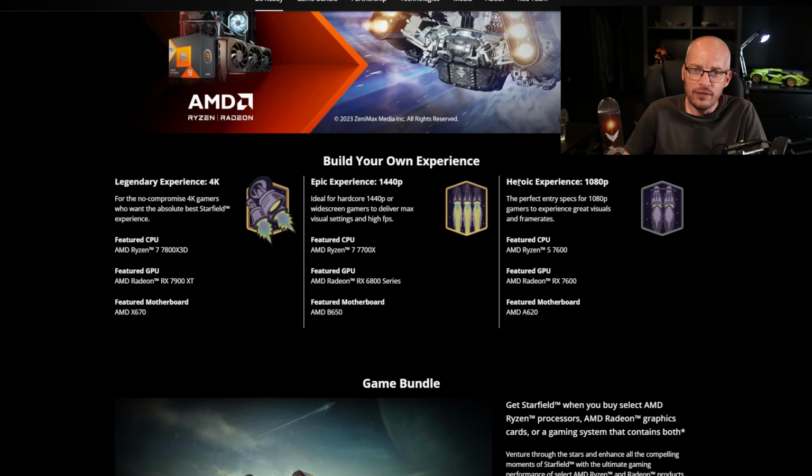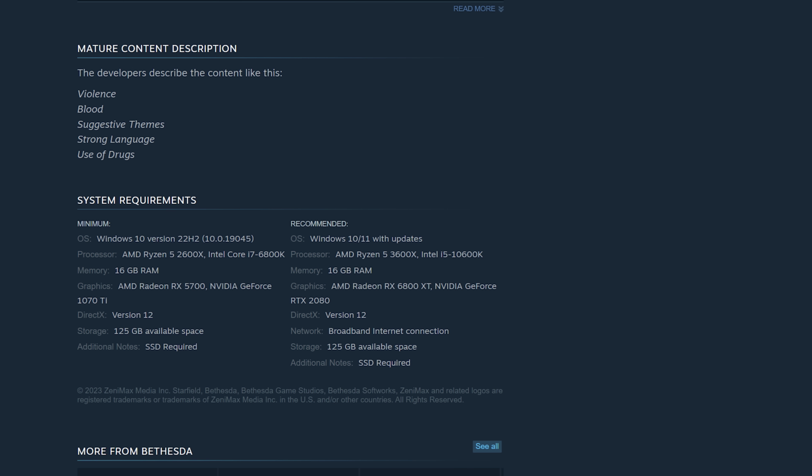to get from this. But either way, they say for 1080p, you're going to need an AMD Ryzen 5 7600 and a Radeon RX 7600. And for some reason, they're also listing a motherboard on here as well. However, if we go over onto Steam, we can see that for them, the minimum spec, which I would assume would run at 1080p, you need a Ryzen 5 2600X and a Radeon RX 5700.